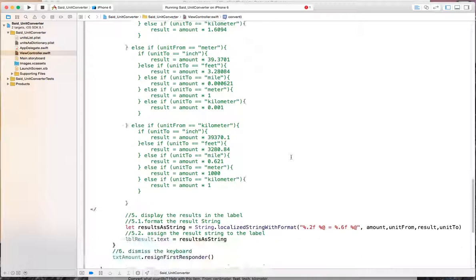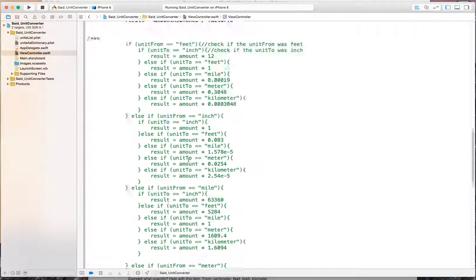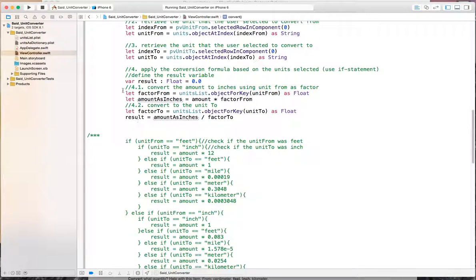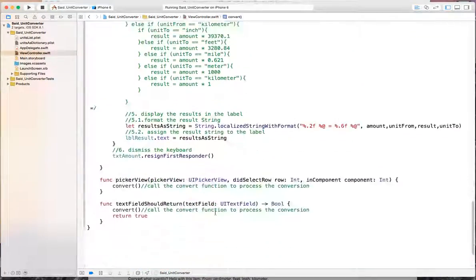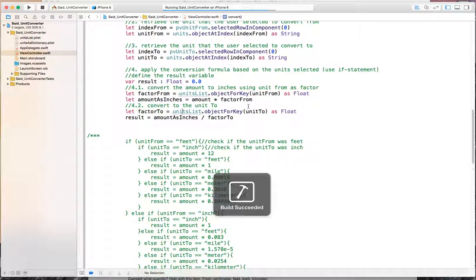And then the result is converted to string, and then the string is displayed, and this should get our project working. And the use of dictionary replaced all of these statements that I had to do for the if statement with only those lines.